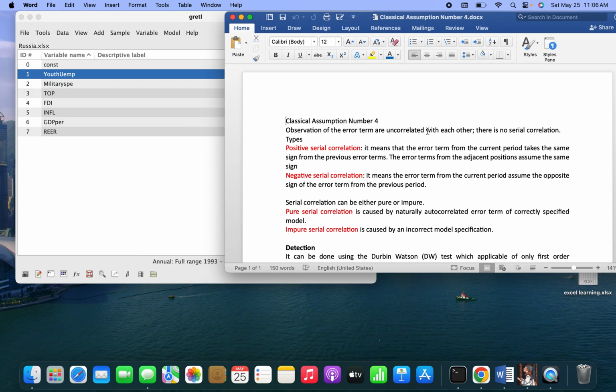This is the classical assumption number 4. We have to know that there is this term called uncorrelated error term in the model you have estimated. Serial correlation happens when some of the error terms take the same form or shape as the previous error terms.